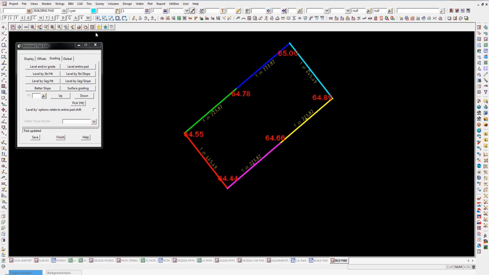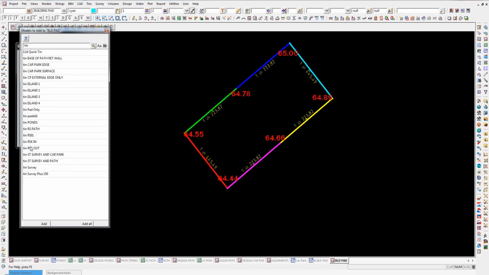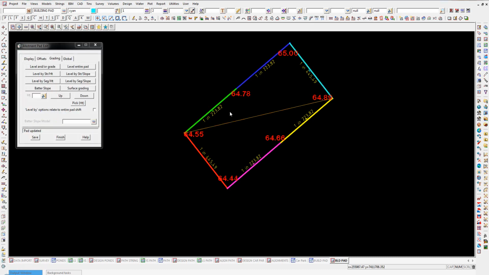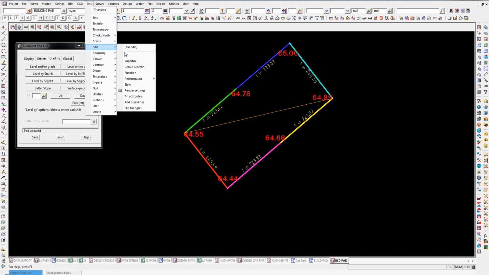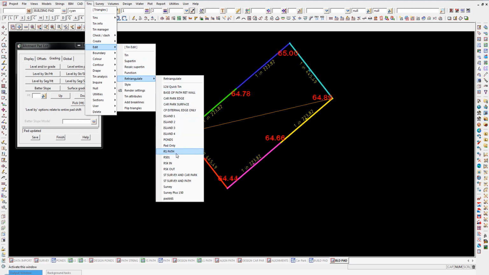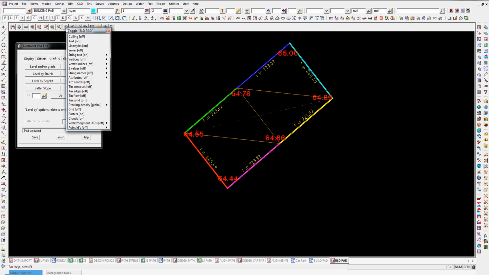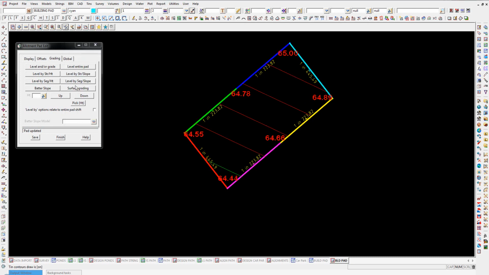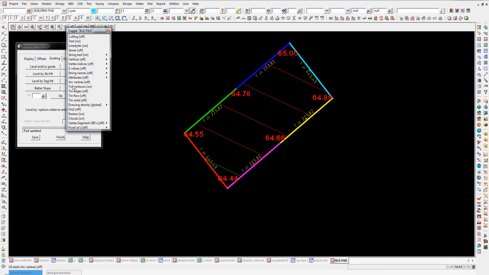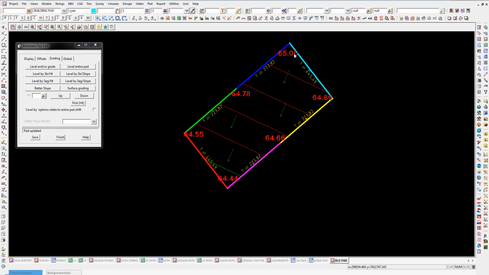Now just to show you what's going on here, I do actually have a tin already made which was flat, so I'll just add that tin in. That was called tin pad only, and at the moment that is totally flat. If I then quickly rerun the triangulation on that, so I'll re-triangulate pad only, and then toggle on my tin contours here, you can see that that's now sloping down through there, and again if we add on our tin flow arrows, there we can see that the whole of that pad is flowing down through to there.